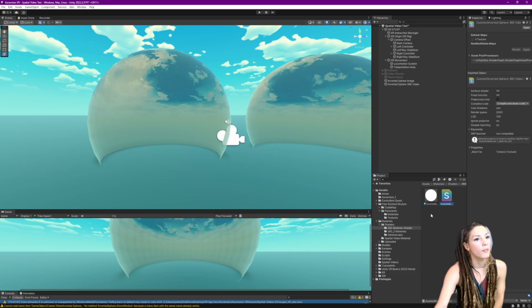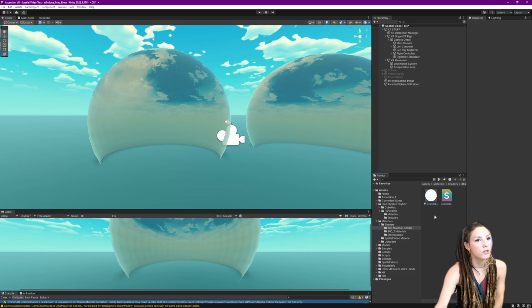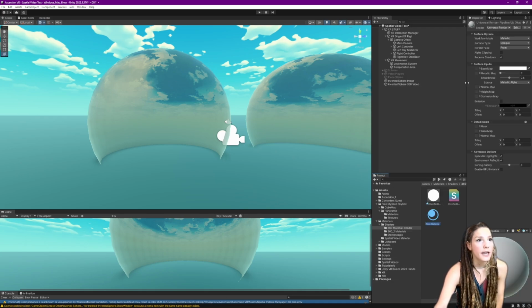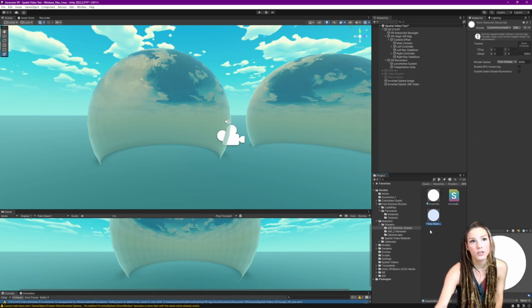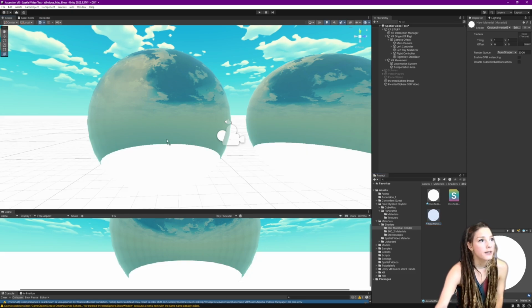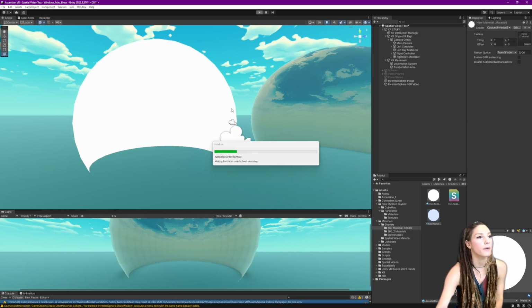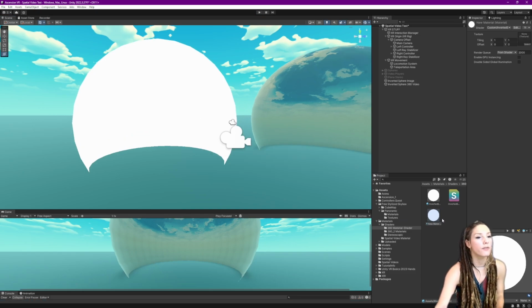And then you're going to have to create a material. So I'll just reread what I did already. I went to create material, and you can drag your shader onto the material, and then you can drag the material onto the inverted sphere. There's one more thing we need to do to get this to work. So we've created our shader and our material.